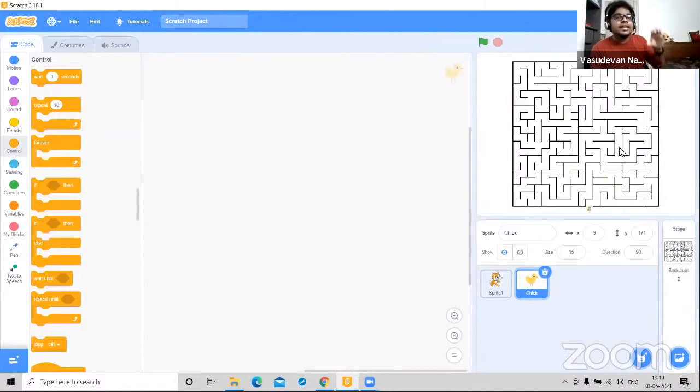Now, whenever the cat has to move up, down, left, right, what am I supposed to do? I need the keyboard, right? On the keyboard, you have up, down, left, right. Some of you might be using an iPad or tabs. For that also, you have separate options. You can get the on-screen virtual keyboard. Even on that, you can perform the same activity. But now, as we have got all the elements over here, we can start programming. Let me stop sharing the screen for a moment. I have some important information to give you.